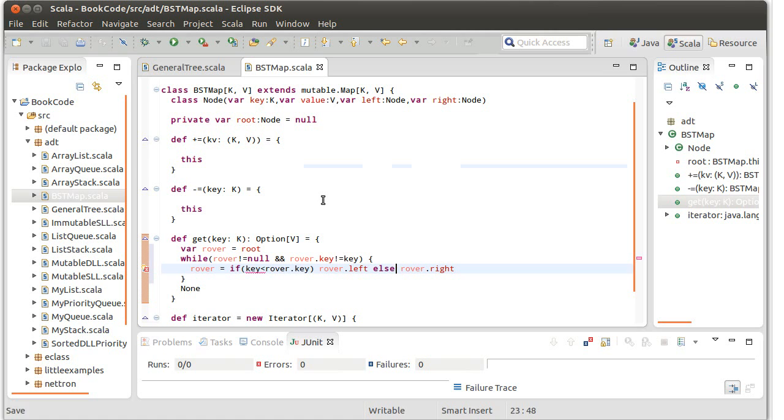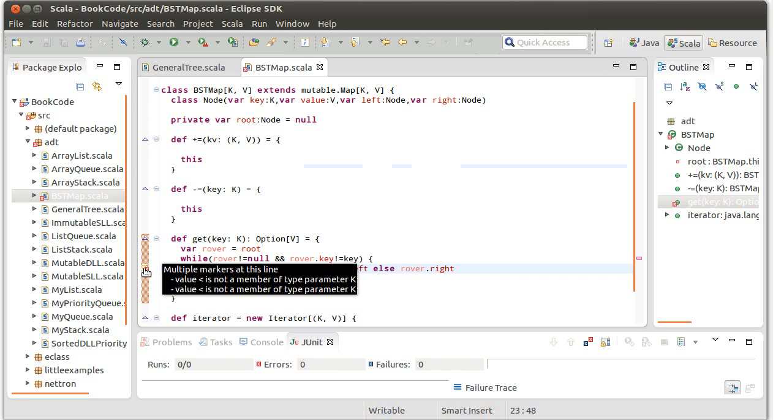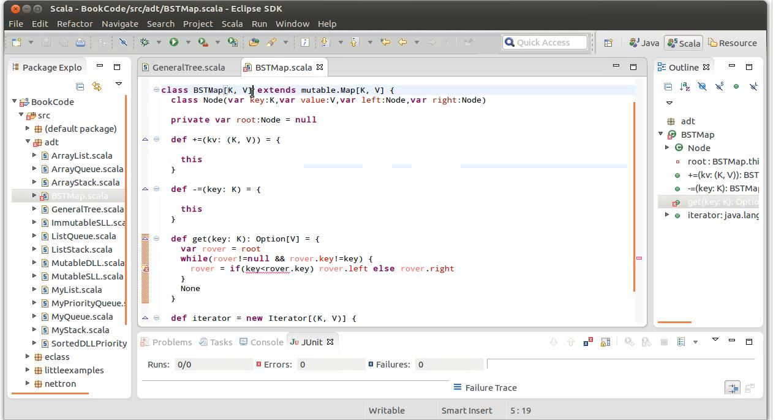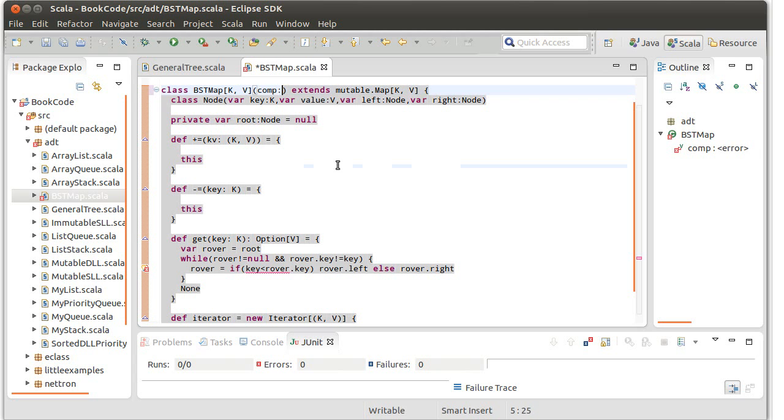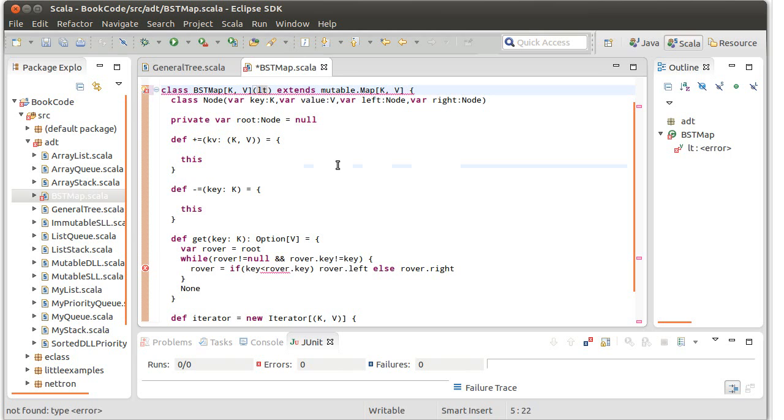But it still has an error. It has an error because it says you're not allowed to do a less than between these, remember, these things called k. There's no constraints upon type k. We could make it so that k has to be ordered, but as we've seen previously, at least my preference is to pass in a comparator. So I'm going to pass in a comparator here. Now, a lot of times for many of our functions we would pass in an LT, like for a priority queue we could pass in just LT, which tells you whether it's less than. I can't do that here. I need to pass in a full comparator.